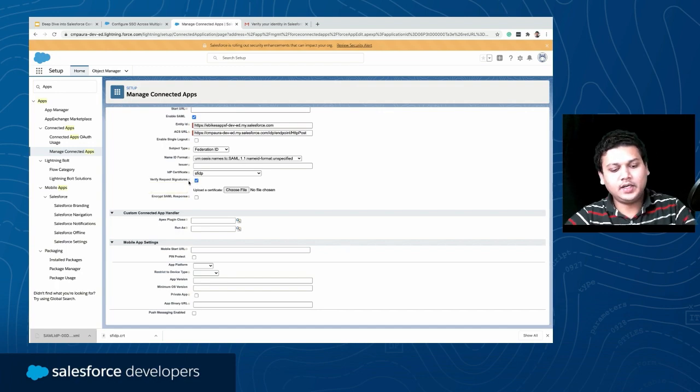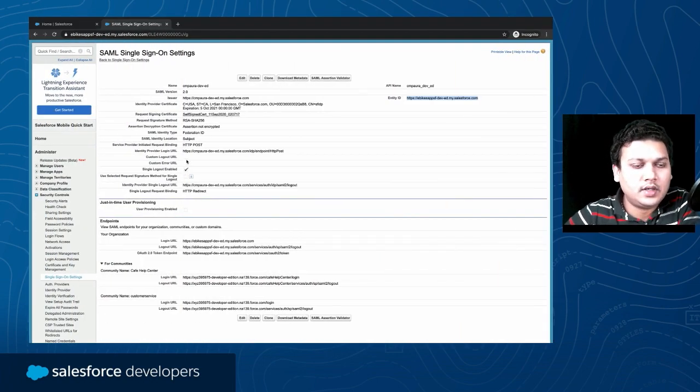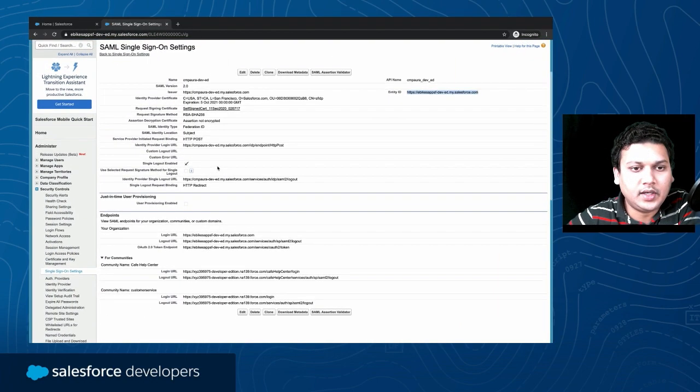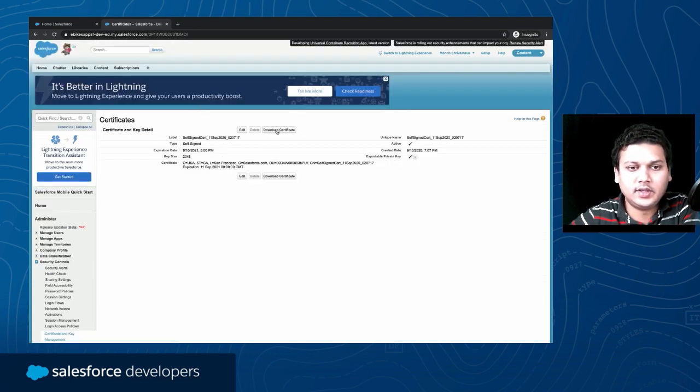Yeah, so in our service provider, we also said sign the SAML certificate, right? So we signed it using RSA SHA 256. So let's download this actually. Let's download the certificate.